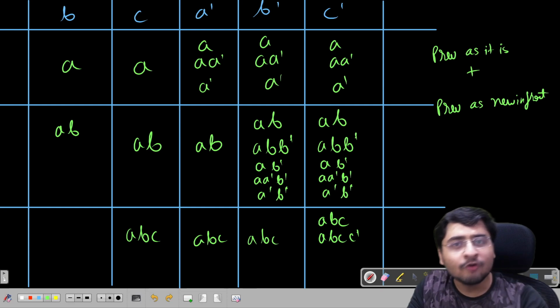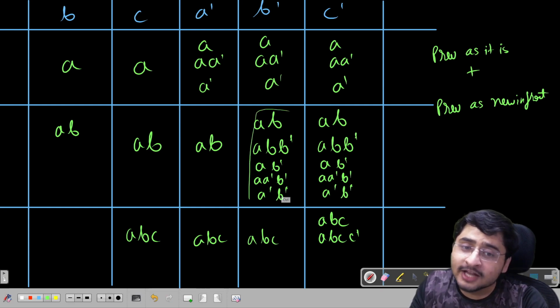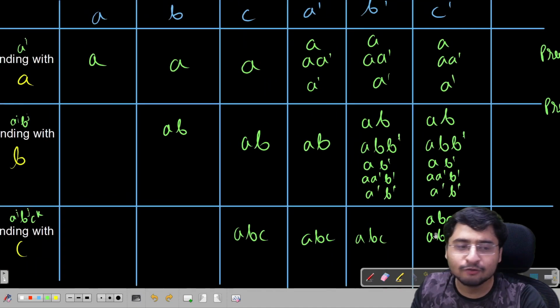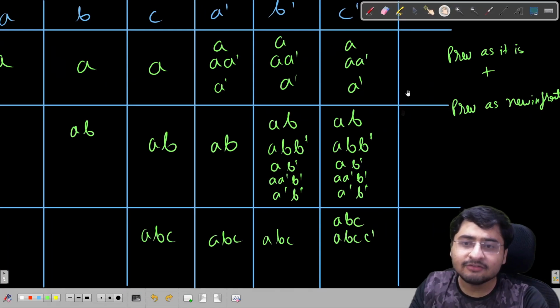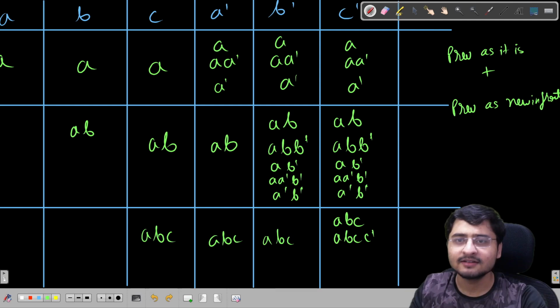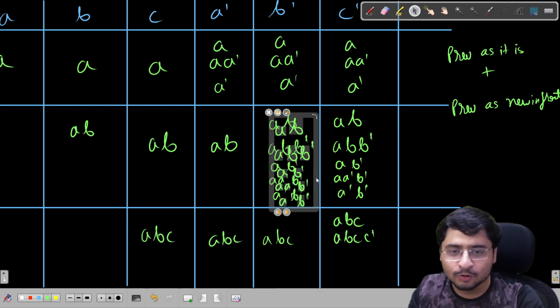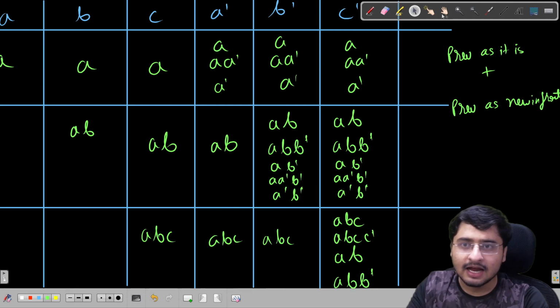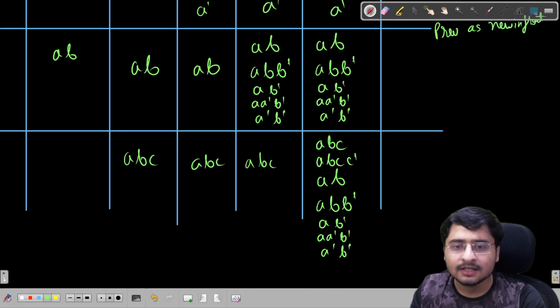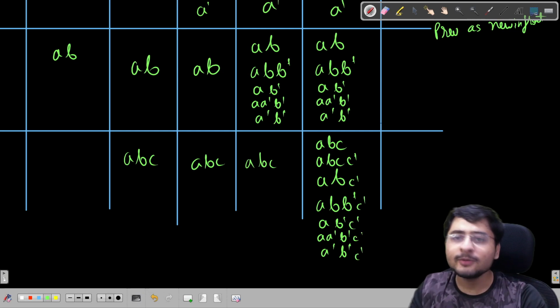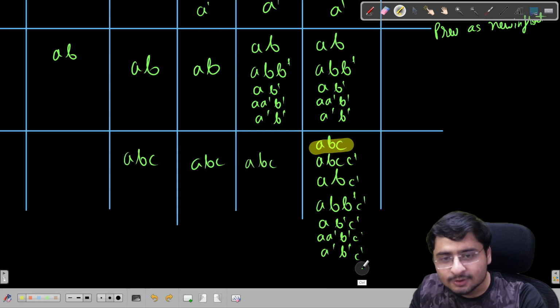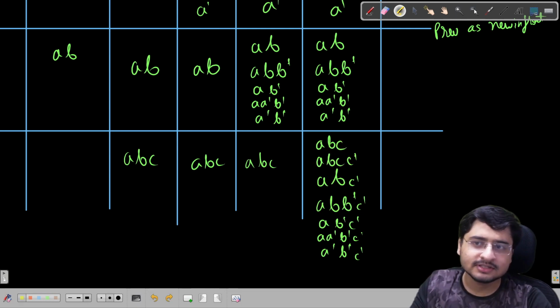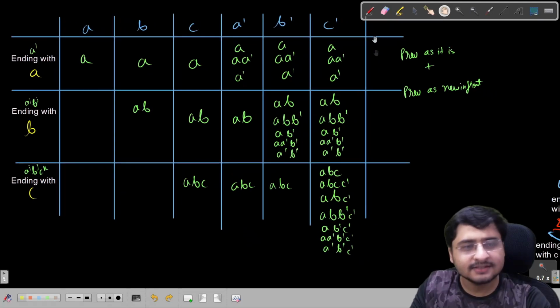And C can stand in front of who? All the others. C can stand in front of all the ones ending with B, because what we are trying to form here is AI, BJ, CK. So C dash can essentially stand in front of all the ones ending with B as well. So we are going to keep the count of these here, and all the ones ending with B, C dash can come in front of all those. How many of them are formed now? 1, 2, 3, 4, 5, 6, 7, and this is the answer to this test case. In total 7 subsequences are formed, ending with AI, BJ and CK.